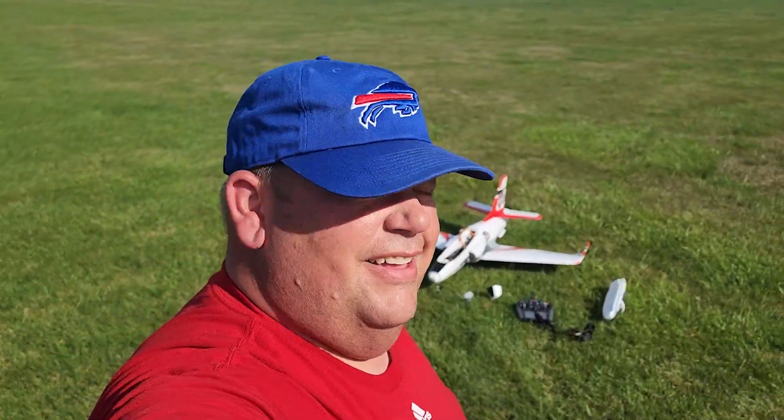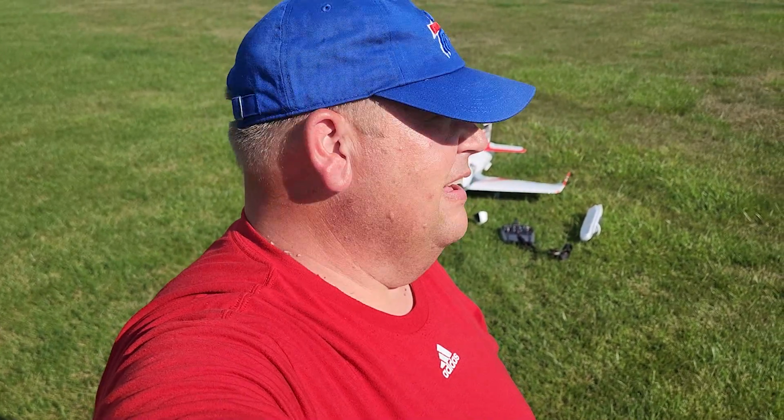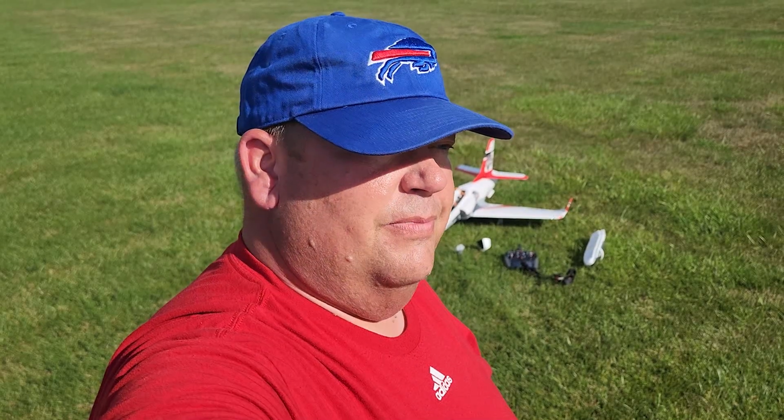So I kid you not, guys, somebody just asked if I could post how to fix crumpled up airplanes. Somebody asked me about a crashed airplane, man, and then I go and crash. And oh, I can't make this stuff up. Anyways, yeah, just a slight cross breeze causes the airplane to roll just as I was getting ready to put it on the ground. Yeah, I don't know what I did wrong there. I thought everything looked good, and of course it was too slow to do anything at that point.